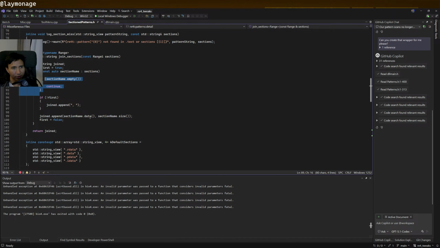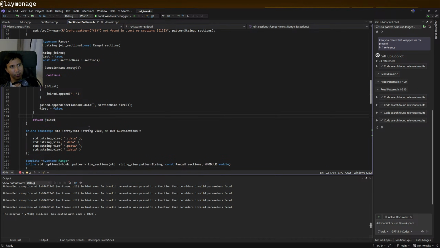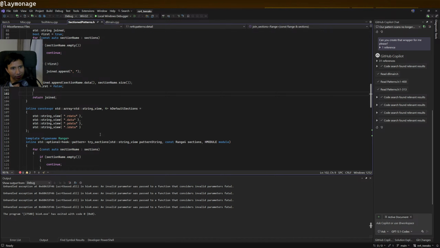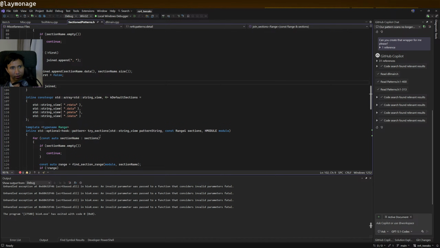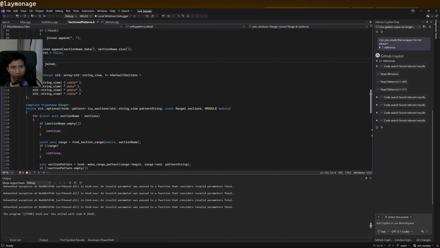Hang on, what is data? I think it's just joining the section names. Okay, and this is the default sections, which I assume would be the common sections you would find in executables.